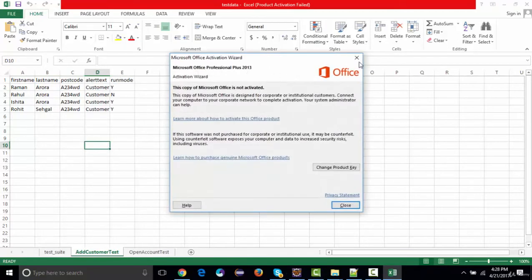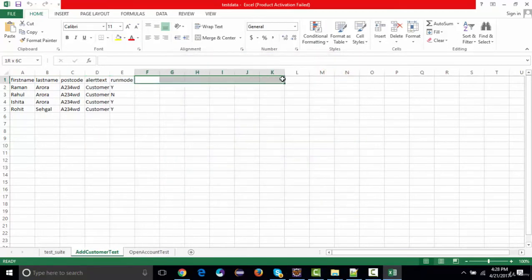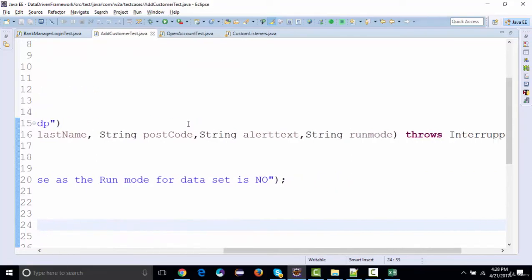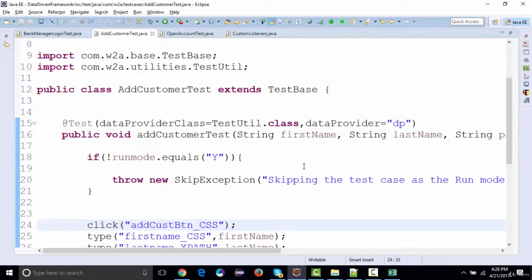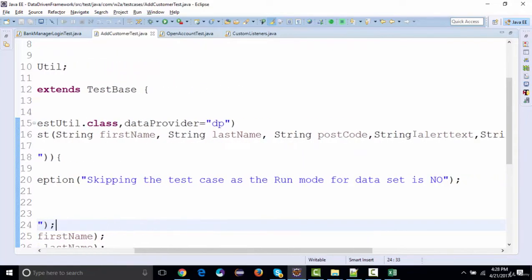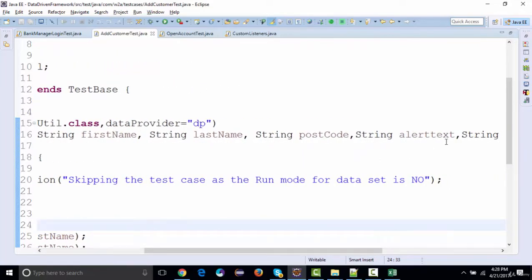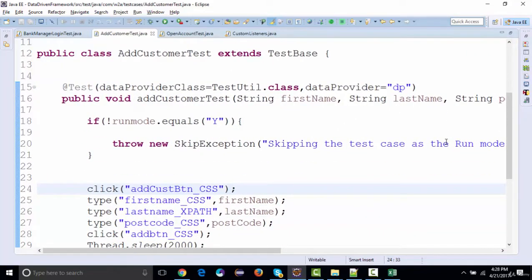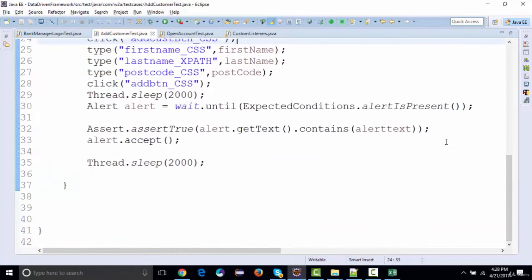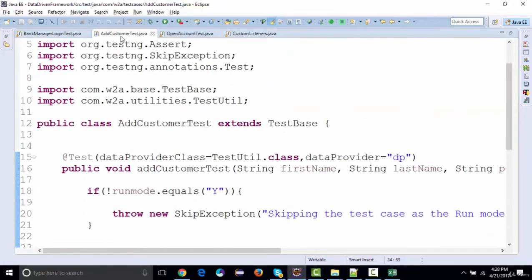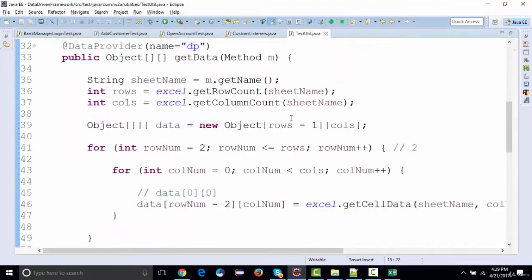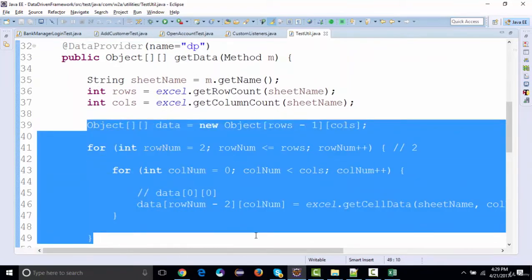so I've added a column over here. Let's say I need to add 3 more columns or 4 more columns or 20 more columns over here. Then I keep on adding the parameters to my method over here, right? So this method will gonna have that much number of arguments. So instead of writing all these things over here, I can actually use the concept of hash table while I'm doing parameterization, right? Parameterization is actually done in my test util class, right? We have this data provider where we are actually reading rows and columns in a form of a parameter.